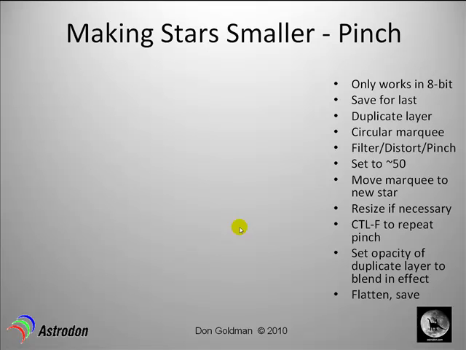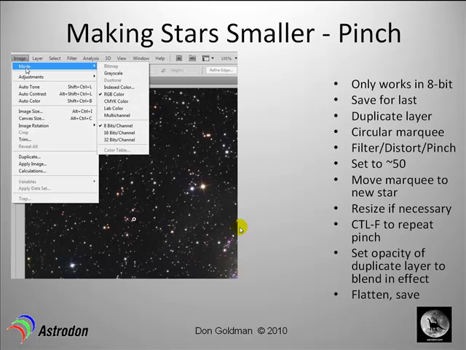There's one other one, but it's an older tool. It's called the pinch tool. And the problem with this tool is until liquefy came along, we had to do everything in 8-bit. So we would have to save our 16-bit file into an 8-bit file and then use this pinch function to shrink stars. Now the liquefy filter is here and we don't need to do that. But I want to show you that for those of you who have CS3 or older Photoshops, how you can use this tool in 8-bit mode.